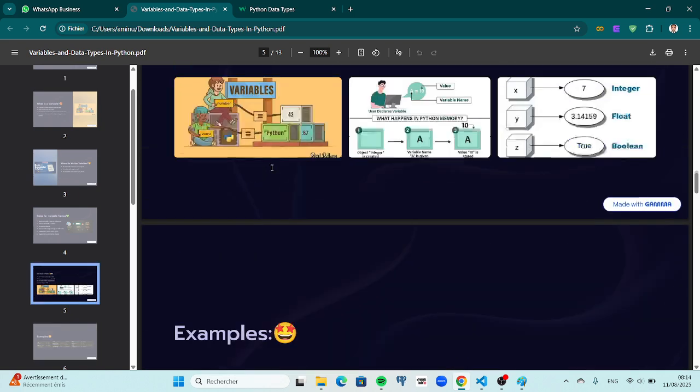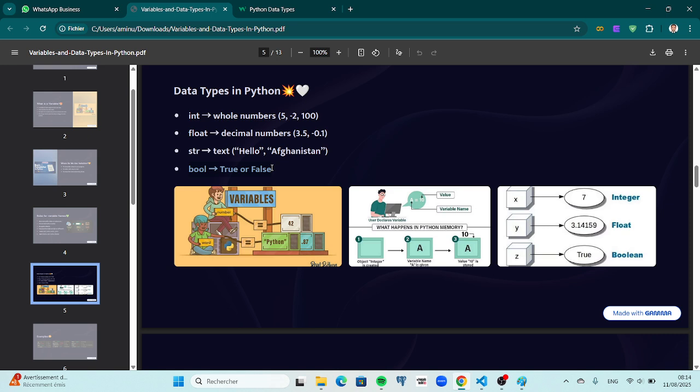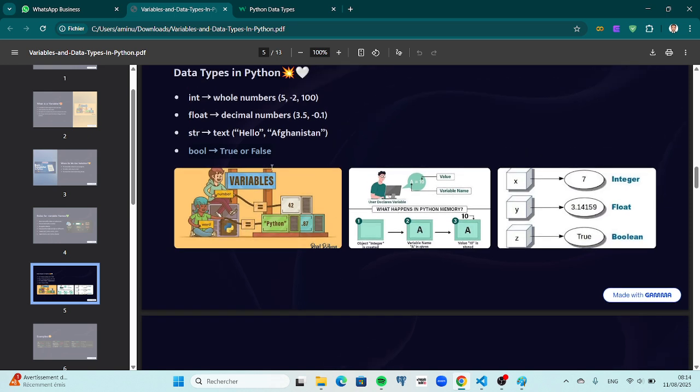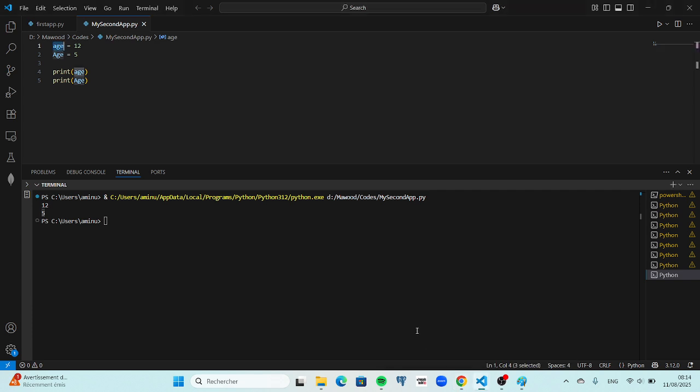Okay, let me give you a demonstration. This type of data that we store in memory is integer. Both of them are integer.